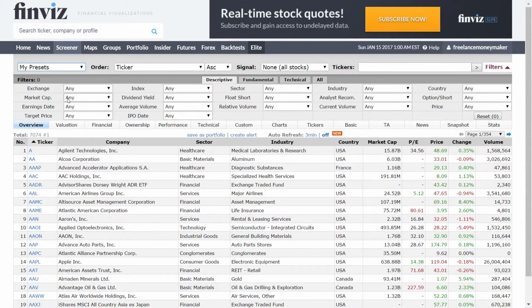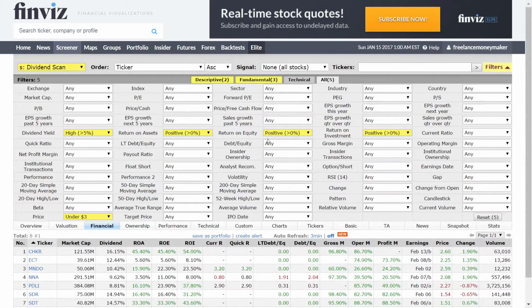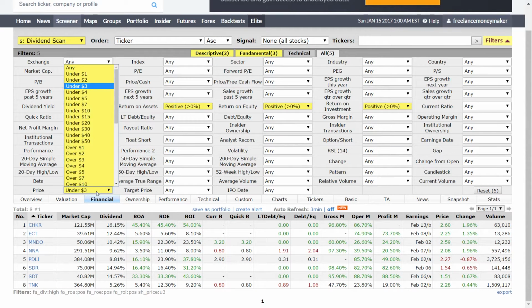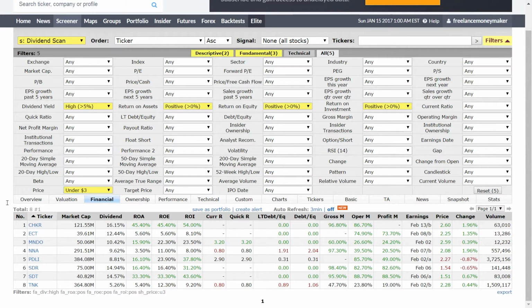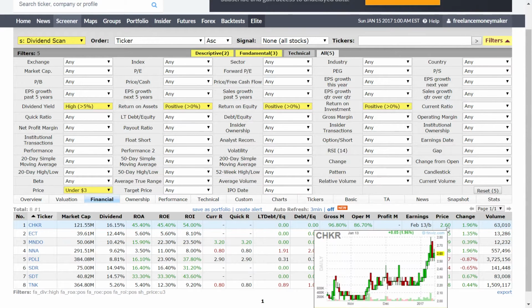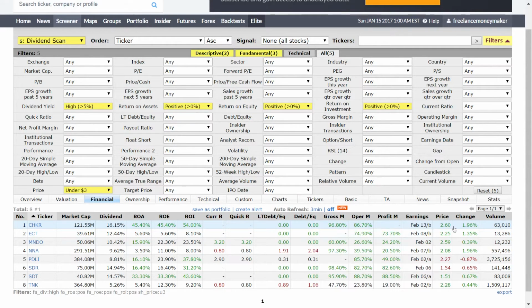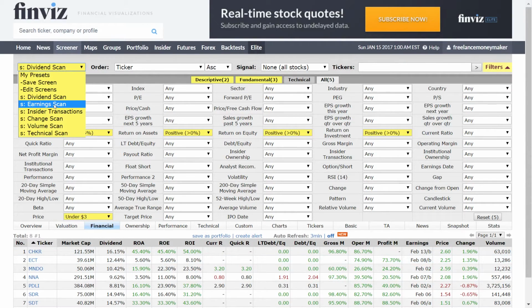We're going to start out with the dividend scan. The dividend scan is pretty simple. It's going to be looking for a lot of positives here, a good reasonable dividend yield, and of course you could change the price however you want, but I figure $3 is a good starting point. You can go all the way up to whatever you feel comfortable with. $3 kind of narrows it down a little bit, and it also shows you potential companies that might have a lot of growth in the years to come. So you can get a good dividend yield and a pretty much chance at a good return for the stock price going up potentially. It's all up to you. Pretty simple standard dividend scan.